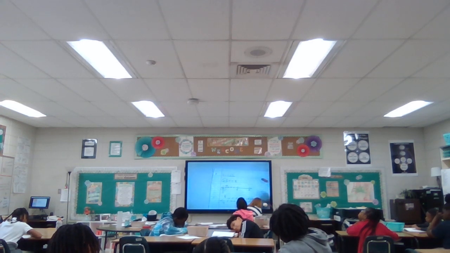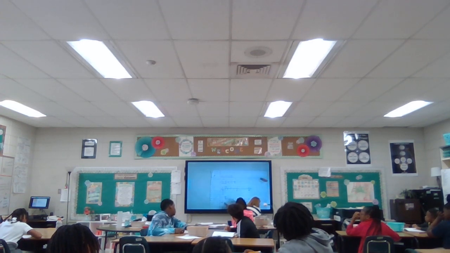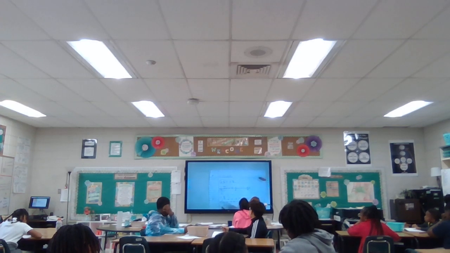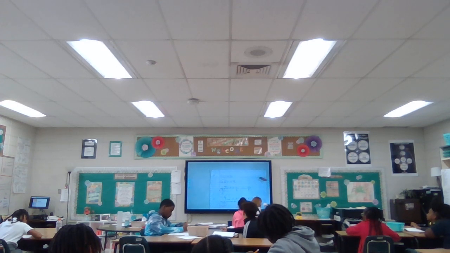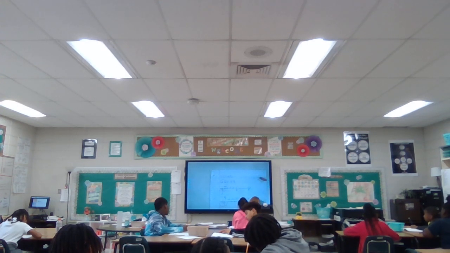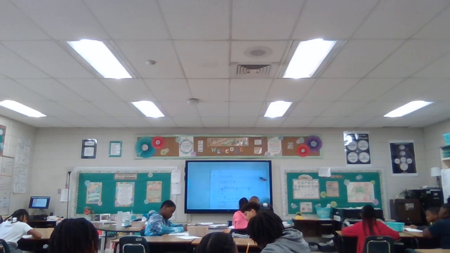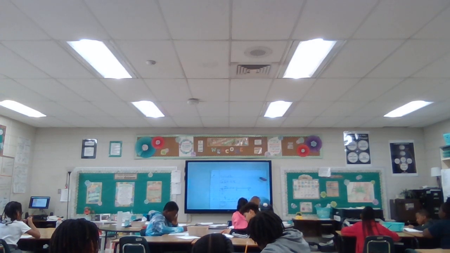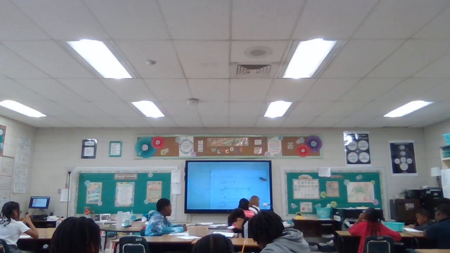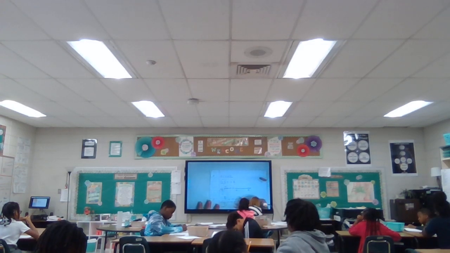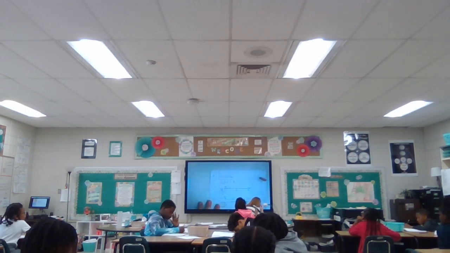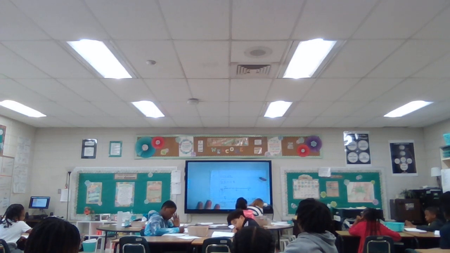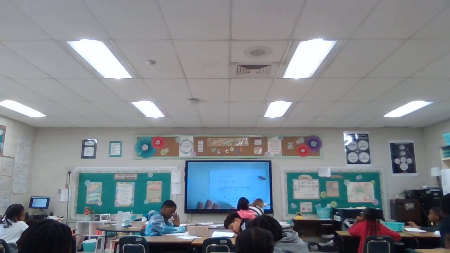So if this is 4 and 8/9, which whole number is 4 and 8/9 closer to? Is it closer to 4 or is it closer to 5? Look at it on the number line, if it's right here, this is definitely way closer to the whole number 5 than it is to 4, right? So what would you round 4 and 8/9 to? We'd round it to 5, okay?